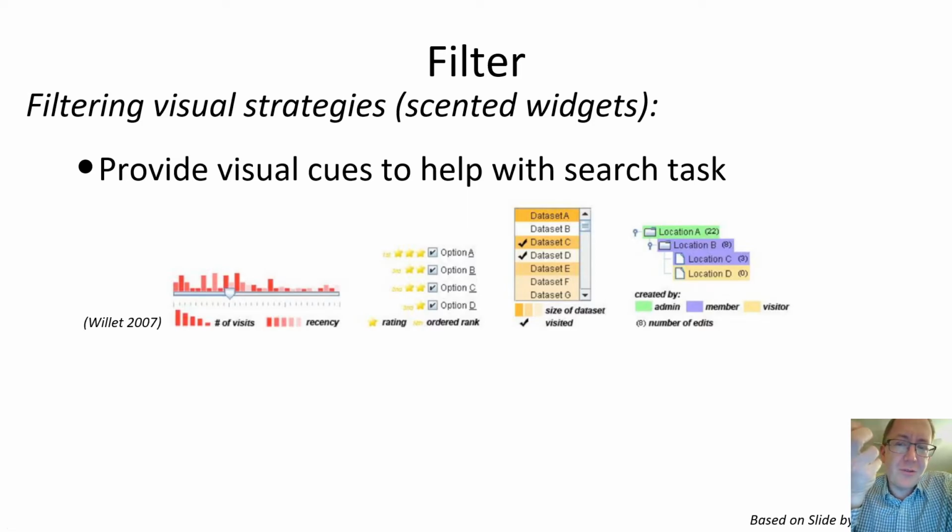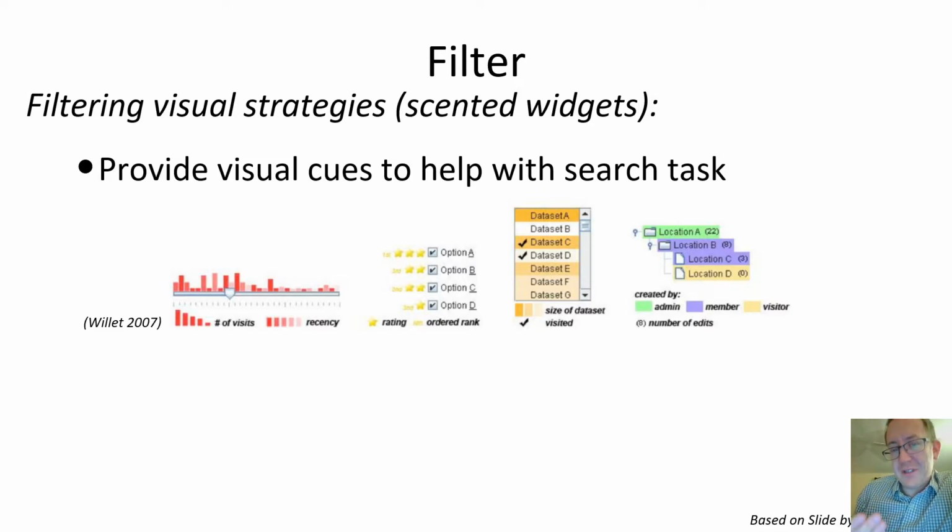But you're providing visual cues for when you're doing a search task. You already have this with links. If you go to Google and you click on a link and you go back, what happens? The link has changed colors. It's giving you a scent for what links you've already visited. In this particular case, you can provide scents for the kind of items that people might be looking for, or what other people have looked at, right? The Amazon "other people have ordered this item too" is a sort of a scent.